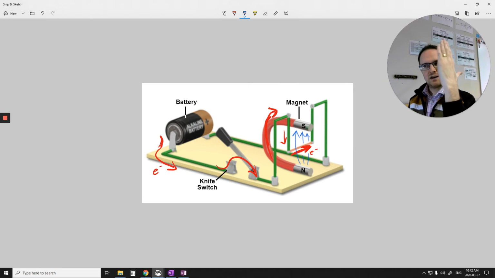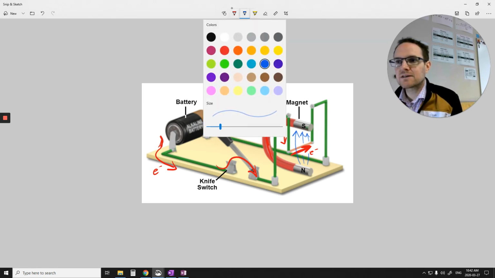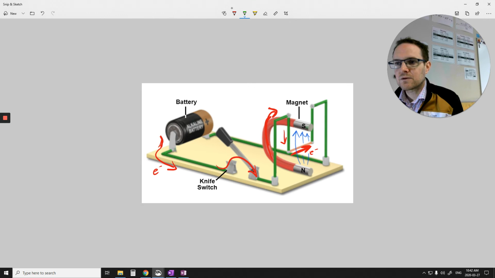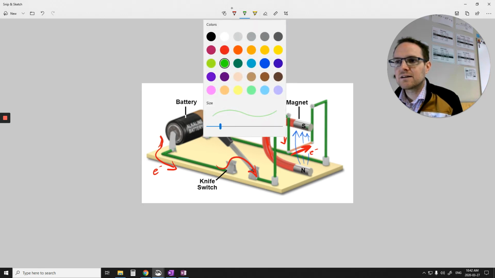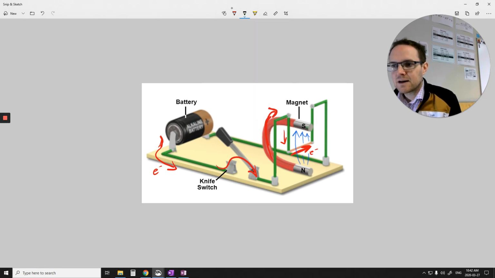My electron is going kind of this direction. It looks like it's going into the page a little bit based on the three-dimensional picture. So my palm is right here. My palm is forced this direction. Okay? So it's going to go out in that direction towards the battery. So it looks like there's going to be a force here. We have green on the picture already. Let's go black here. We're going to have a force this direction.